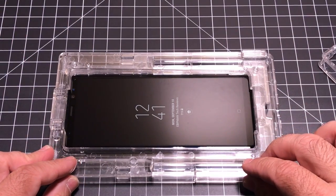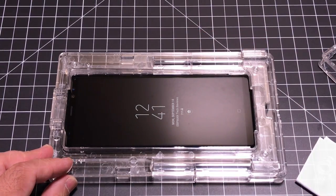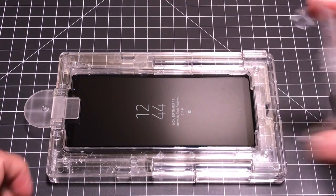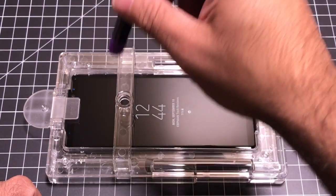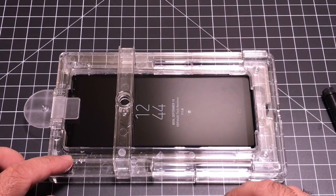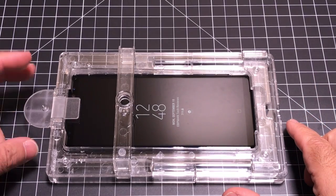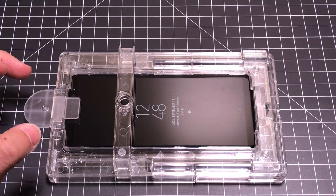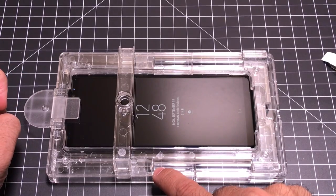Before I apply the adhesive, I'm going to inspect the screen one more time since I'm moving things around to make sure there isn't any dust. The next step is to insert the pin and place the adhesive unit here — this is going to hold the liquid in a vertical position so it disperses evenly. You want to make sure you're on a level surface. Now let me explain what's going to happen: this pin keeps the screen protector at an angle.